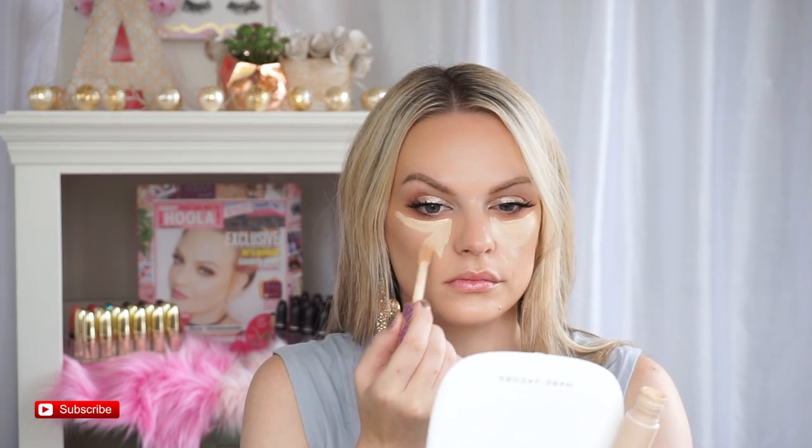Now I'm going in with Tarte Shape Tape, and I'm going to conceal my under eye circles and the orange concealer that was under there.